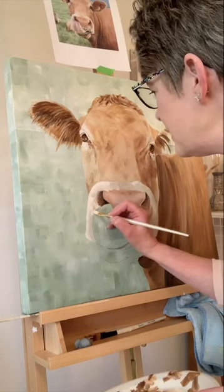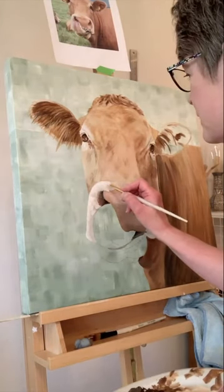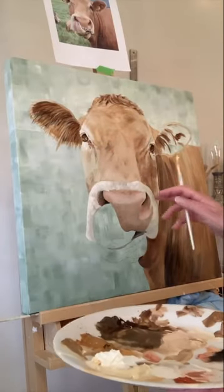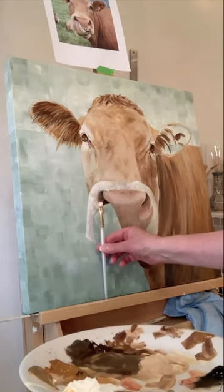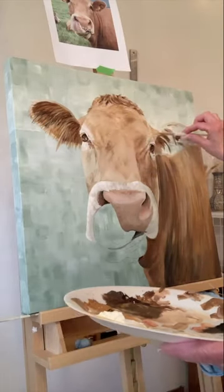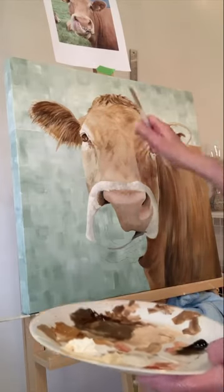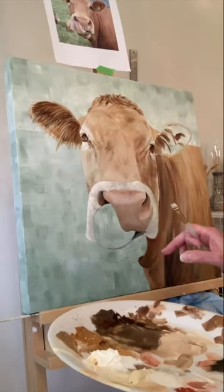But I'm liking, so when I do pet portraits, I do them quite realistic. So I was thinking that this might be a little more fun. This is sort of the most important side. So what I've done is, a lot of times you divide a canvas up into thirds and then you put something that's of most interest on the third. And this is a third too, pretty much right here. So it kind of makes that a bullseye. So I'll have my brightest brights against the blackest blacks here where these whites won't be as bright. So that would pretty much be my center of interest, but it's hard to resist. We'll have to see how it looks once I get that tongue painted in there because it's going to really change it.